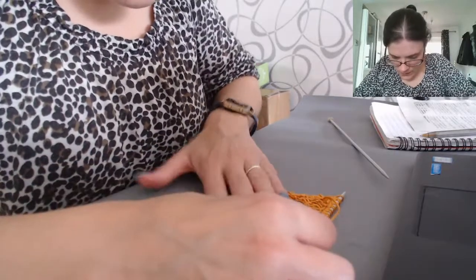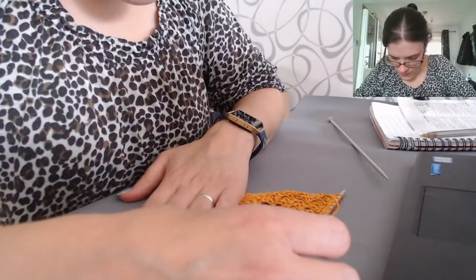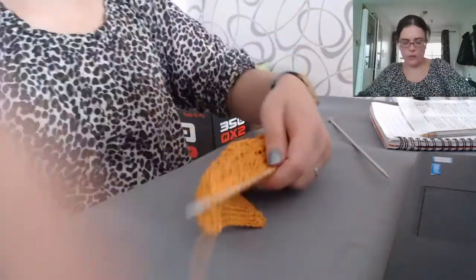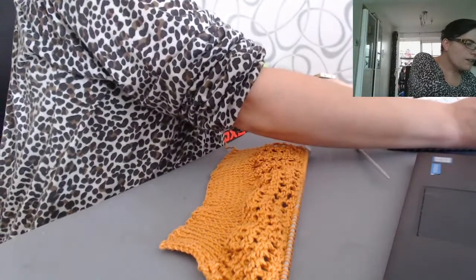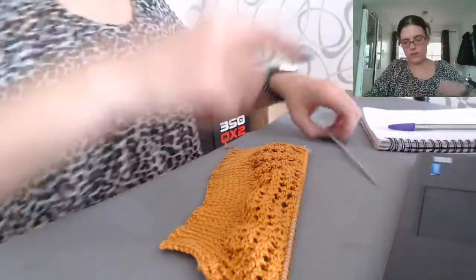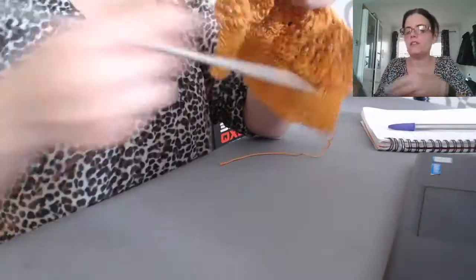See, I don't think it's terrible. I think it does push it out slightly, but it's probably because I'm pulling on it as well. So I'm going to go with it and just go, yep, it's fine. Okay. We're just going to do a couple more rows and then I'm going to finish the stream here.